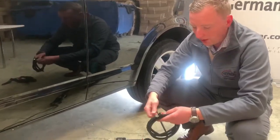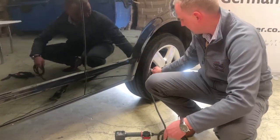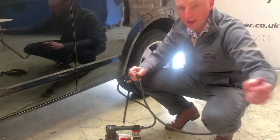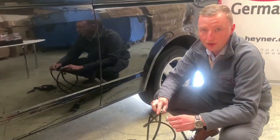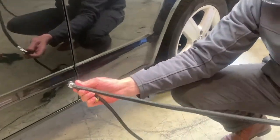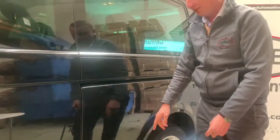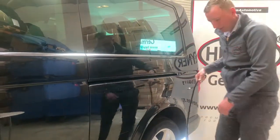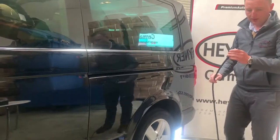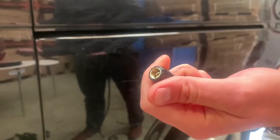But there's another option. You can always extend the hose. We do offer a 1.5 meter hose. So maybe if you are a motor home owner, you can do that. Just clip it in and you've got an extra 1.5 meters. This vehicle is 5.2 meters long and it's no problem. If you have a 6.5 meter long vehicle, that will do the job. The only thing is that at the end, you've got a screw-in valve connector.